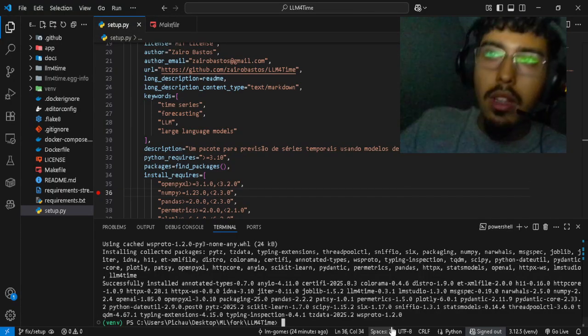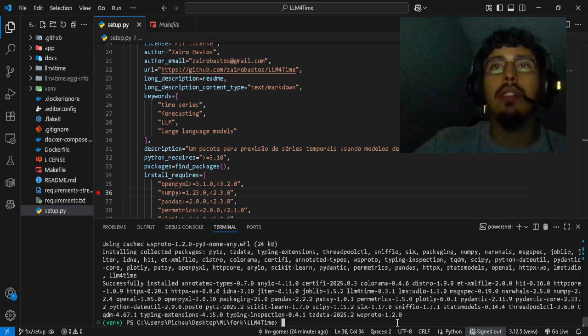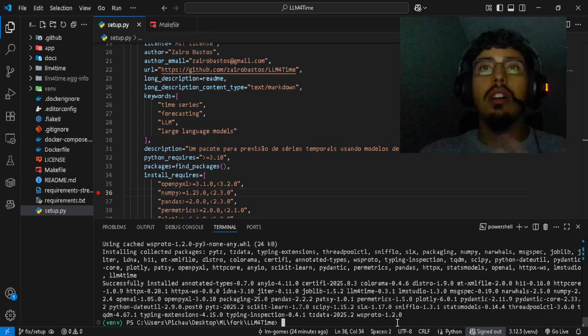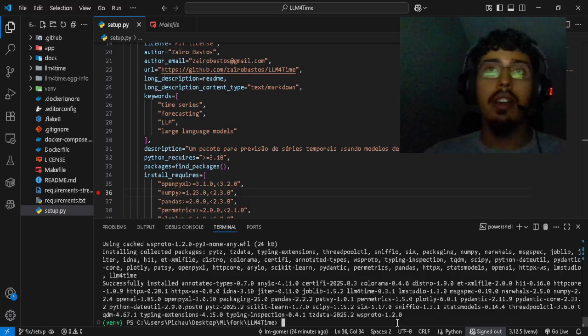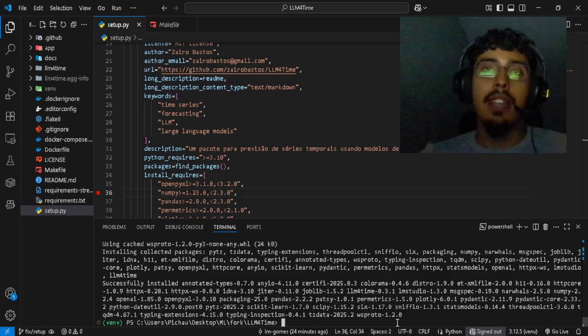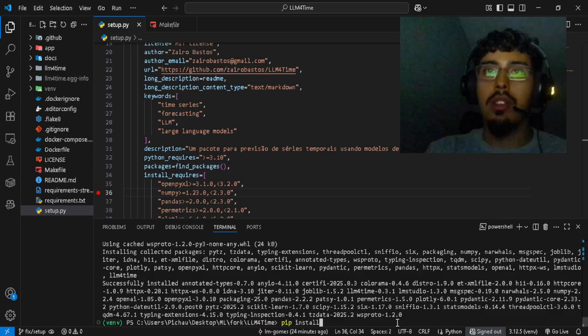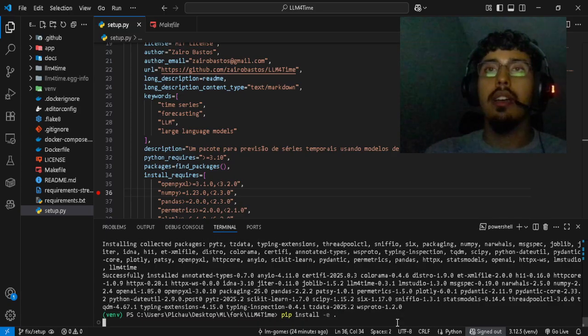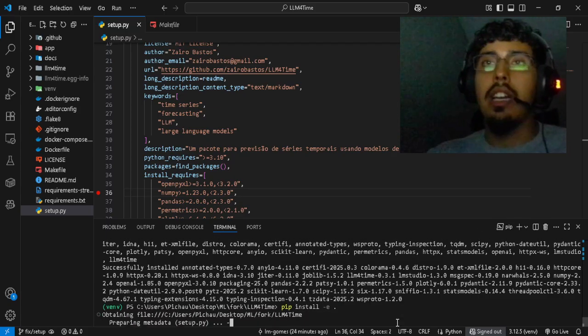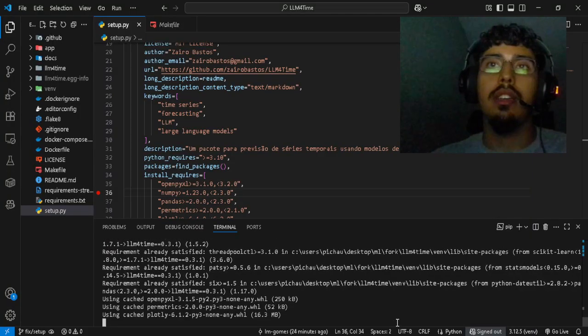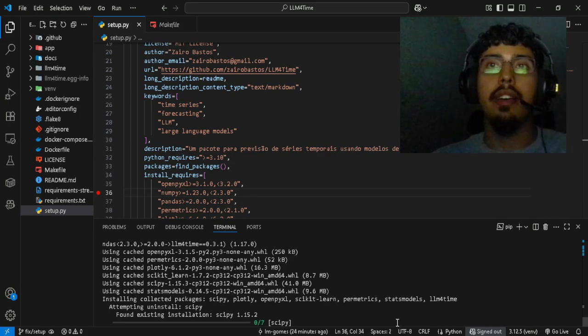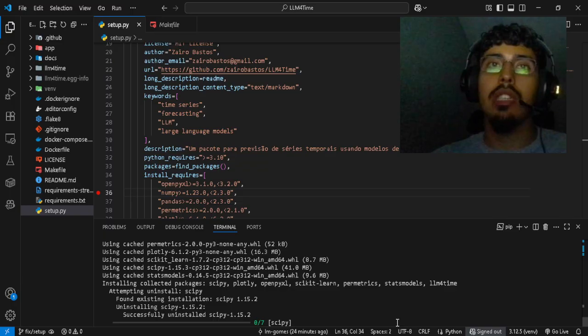Okay, guys, so as you can see, the library is installed, and now you can go to the next step. The next step is to use pip install -e dot, and now we just have to wait again.